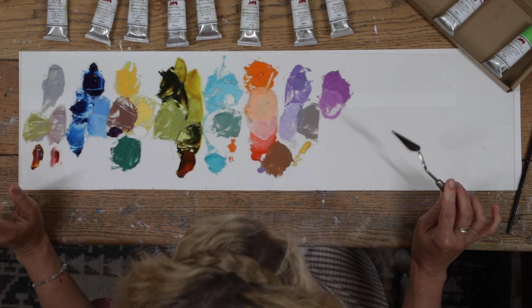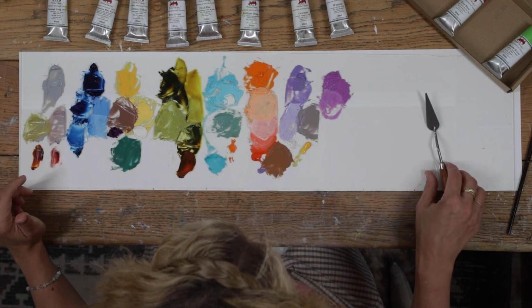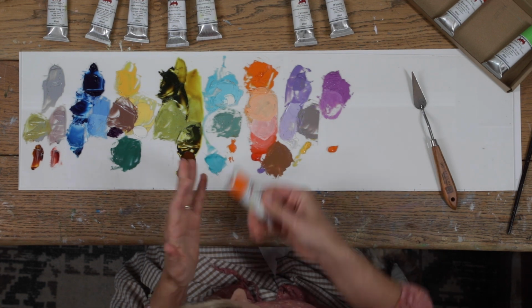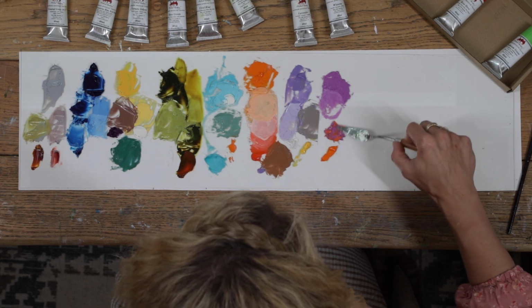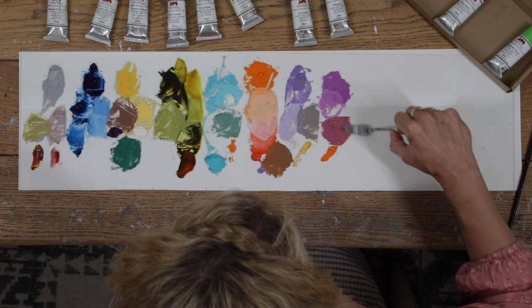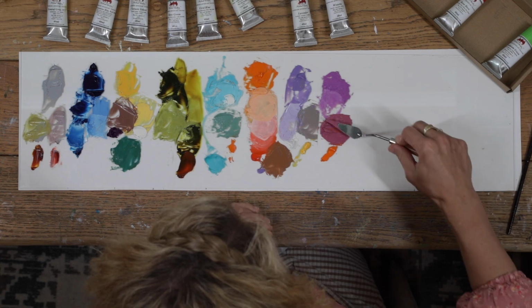Right, so what should we do to play with the wisteria? So we've got, again, complementary. I think it'd be quite fun if we play, rather than with the Turner's yellow, if we get a little bit of the brilliant orange and see what it does. Just to see a kind of complementary tone. So suddenly it is so much warmer, redder. The red tones of the orange really bring out the beauty of that lovely wisteria colour.